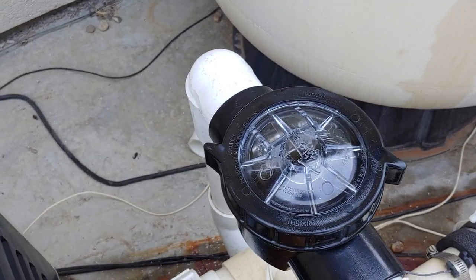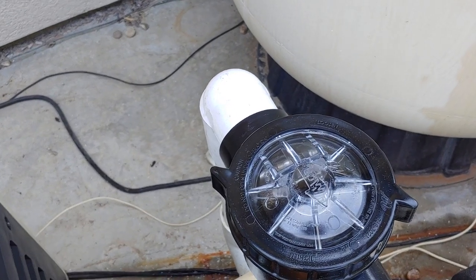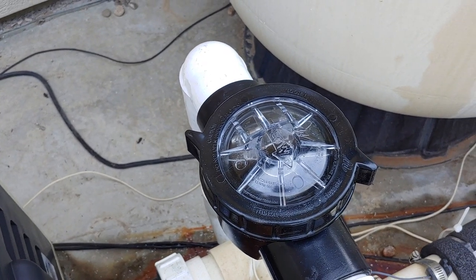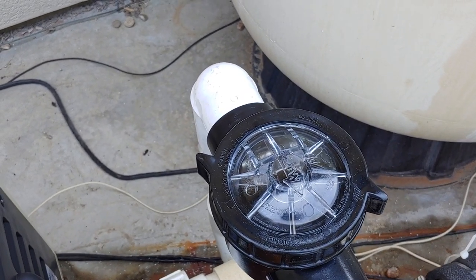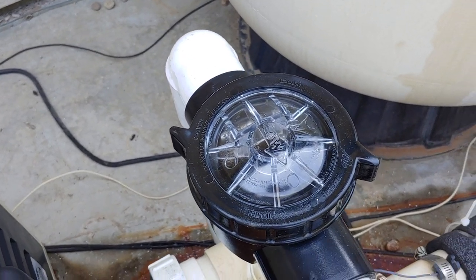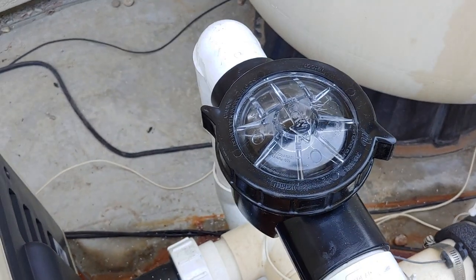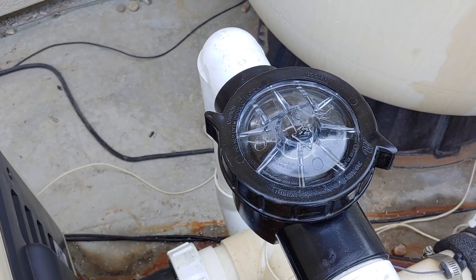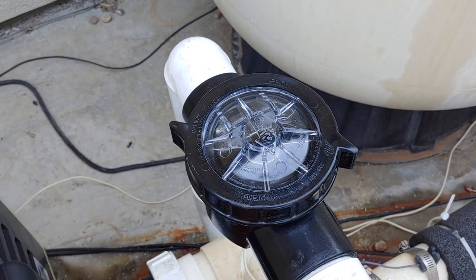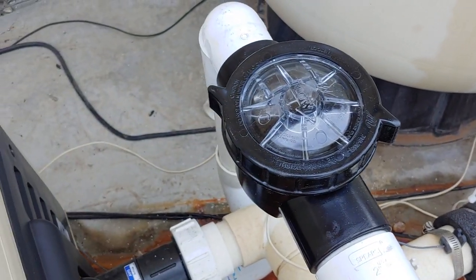This is a valve that is really extremely cool and I'm going to be using a lot more of these. I like the fact that it doesn't have the eight screws on top. How many times on the other kind where you're drilling down and you're not being careful, or your drill is on the wrong setting, and you actually crack where the screws go — then you have a valve that's pretty much useless. Now it's either leaking water or, if it's on the suction side, it's pulling in air. This avoids that by compressing the O-ring down simply by turning it.